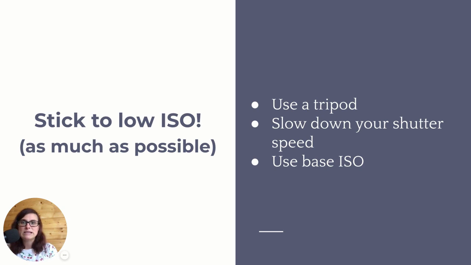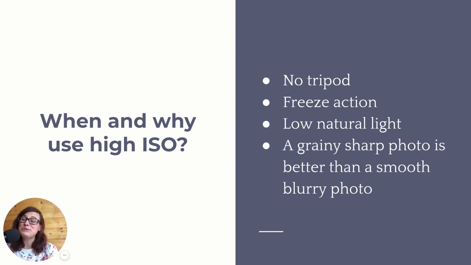Using the base ISO is generally the best choice because it gives you optimal image quality. And just to repeat the concept, the base ISO is the lower value on the native ISO range that your camera has. Every camera is different, so check yours. Sometimes you are going to need to use a slightly higher ISO for different reasons. One of the reasons might be that you don't have a tripod with you. Sometimes it happens that I shoot in restaurants and I'm just shooting handheld, which is absolutely fine.